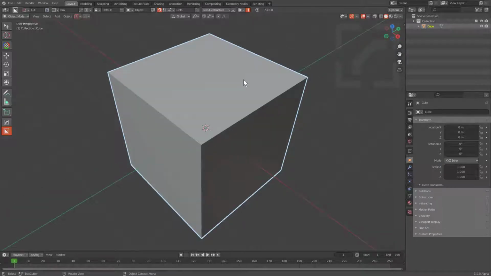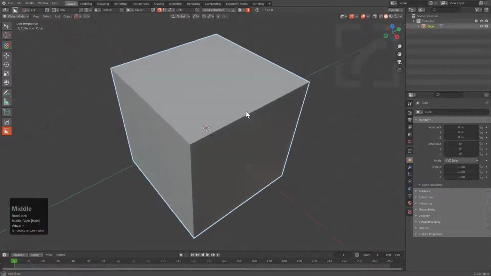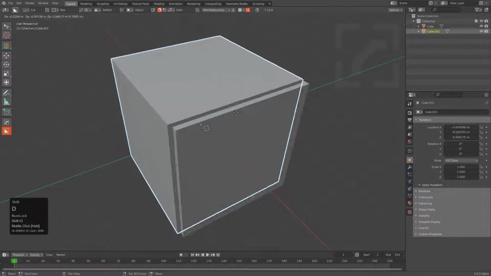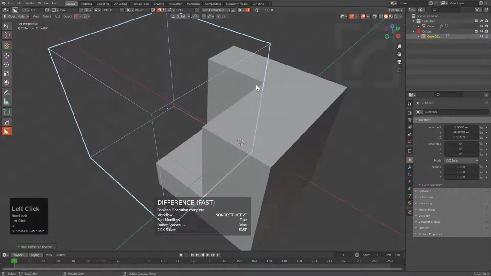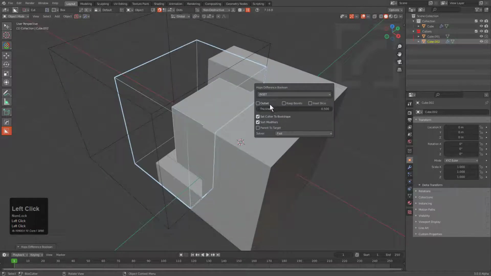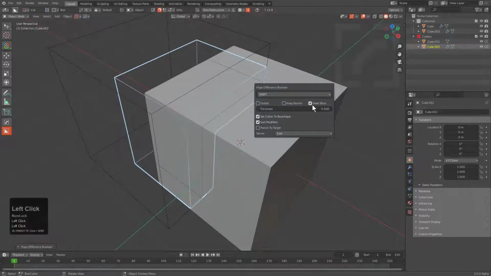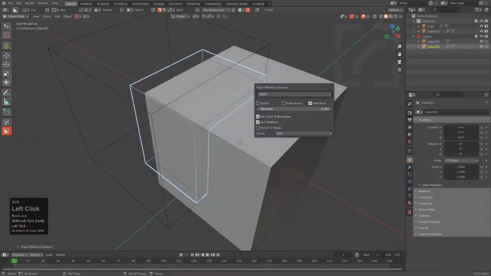So one of the things that's always been a little bit difficult to deal with in Blender was origin and setting up origins. And so I started to get a little creative with how I was personally dealing with origins. To just kick this example off, I'm just going to Shift D, duplicate this cube, select them both, select difference, press F9, and we're going to change this to an inset. But we're also going to change it to an inset slice and just lower the thickness a little bit.